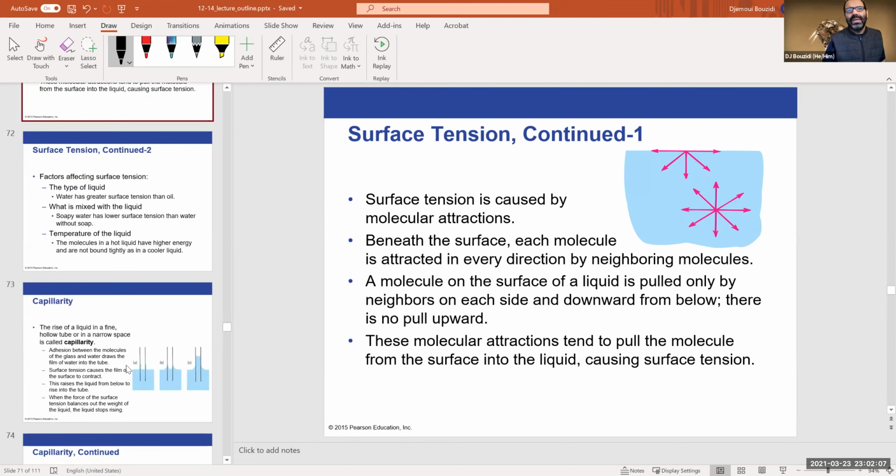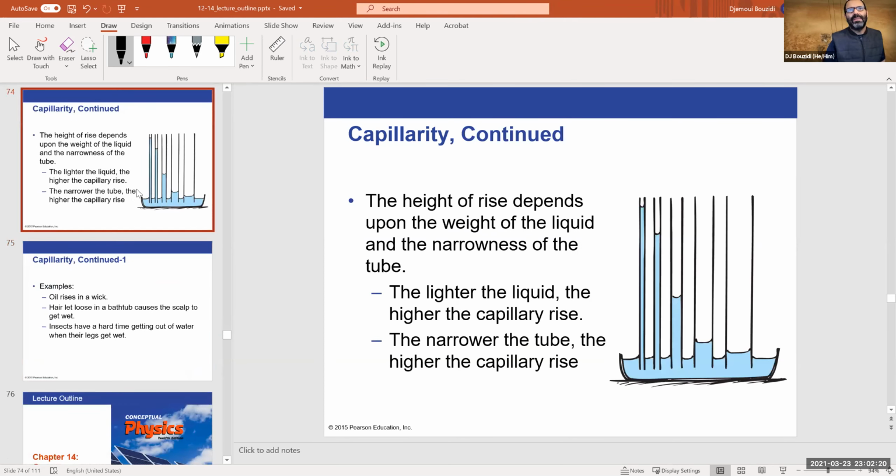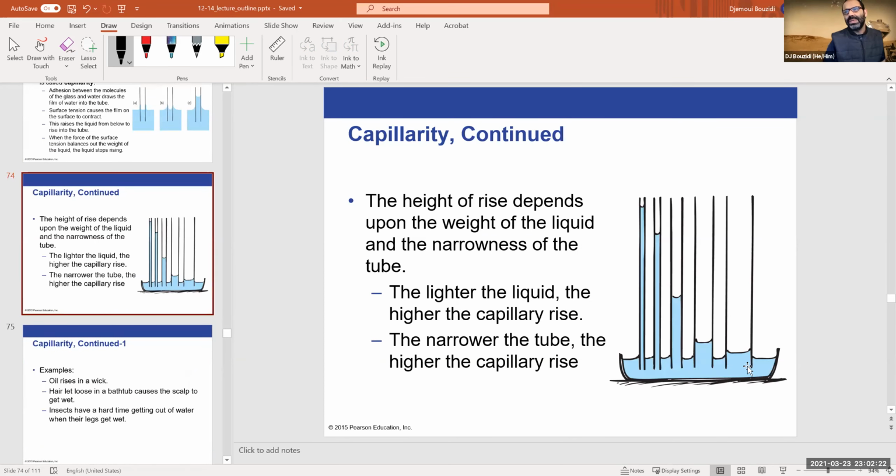And if you pull on it, it's going to come up like this one, actually. It's going to pull on this object too. As a matter of fact, it's going to pull a little bit of water, and this is what we have, a capillarity. Capillarity depends also on the size of the surface, okay? The smaller it is, the more it's going to pull on this than the other one. And again, it has to do with surface tension.